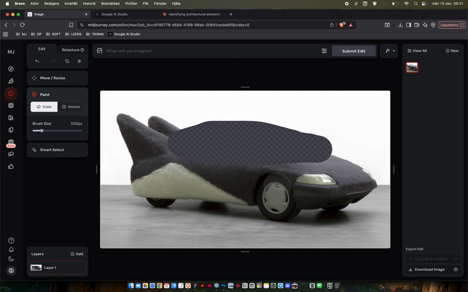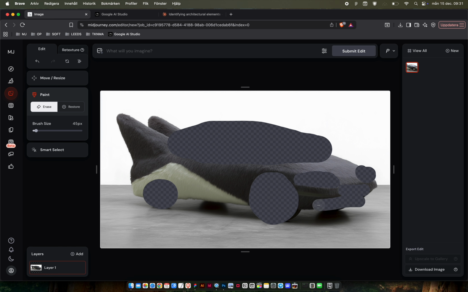That part, I'm not happy with it. Let's also do something about the wheel here. The headlight here, and also here. And then the plate, and then the thing under. Okay, we destroy the image.